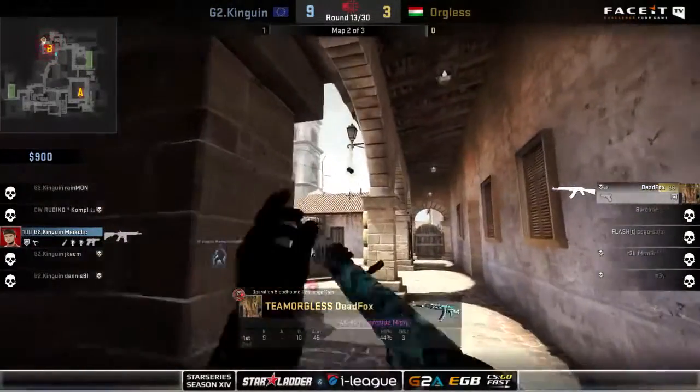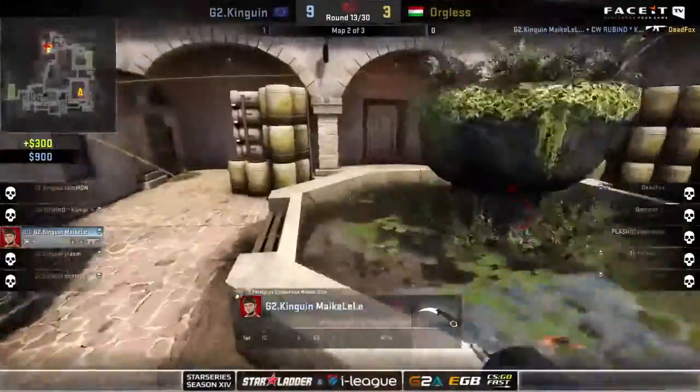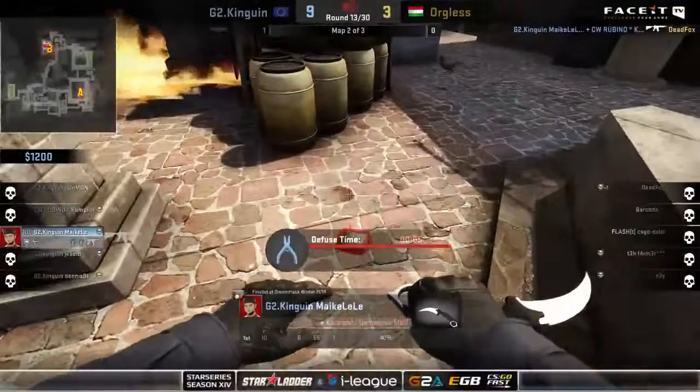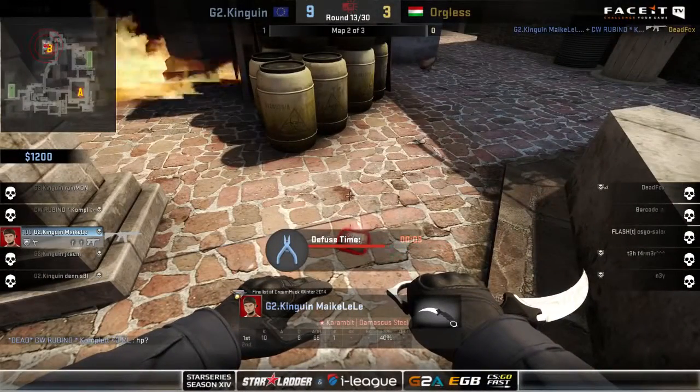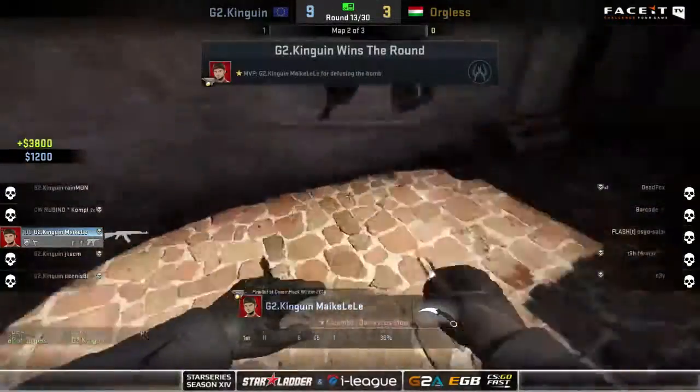He doesn't manage to find that shot. Actually dinked down to 20 HP here through the wall, and the Molotov's going to force him out of position, and there we go, Michael Ailey coming out on top there. Nice 1v1, and they will get the defuse with plenty of time remaining. And that's going to close it out.